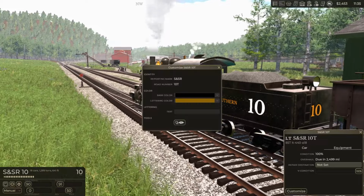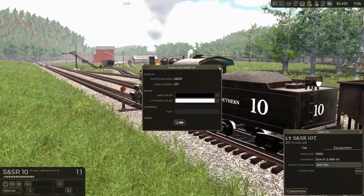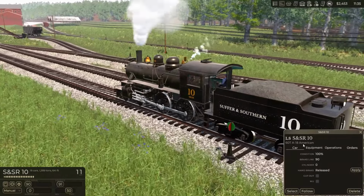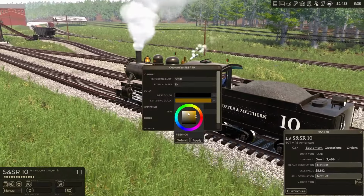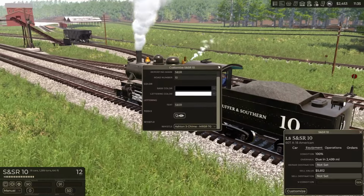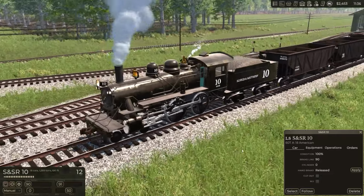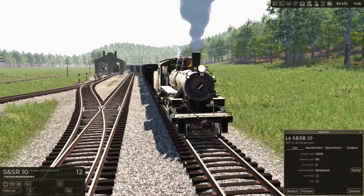So if we change this all to white, then it matches, which I don't want it to match. I want it to be the gold that we have for everything else, but... Oh, well. But yeah, now at least this matches the tender condition and the locomotive condition we have visually at 100%.